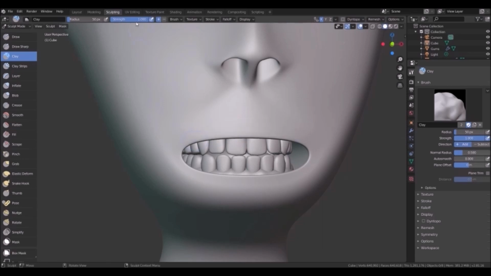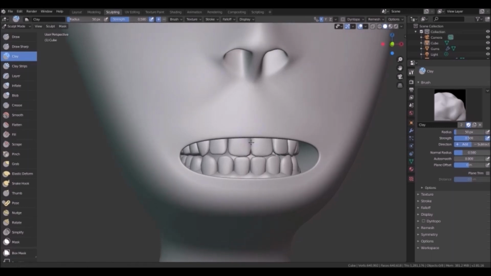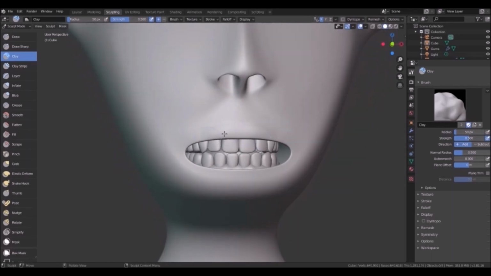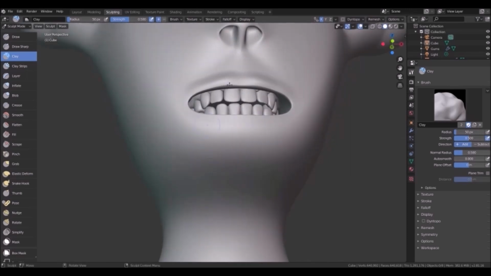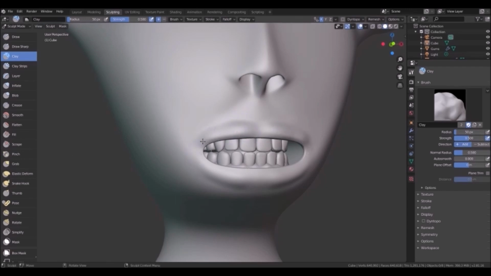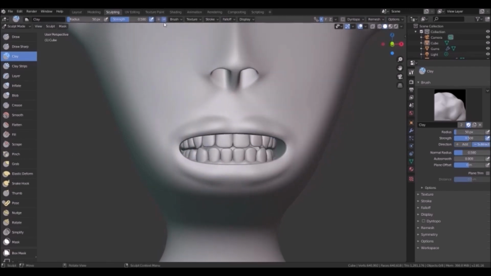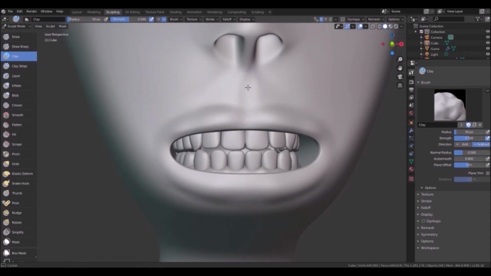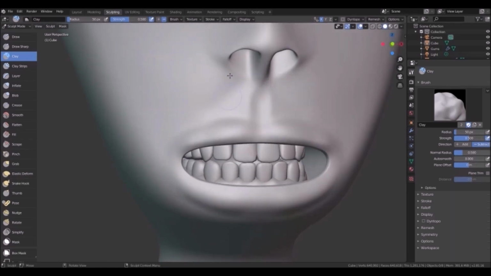I think I put the clay up too much. It's usually fine if I'm sculpting muscles, but not so much with face detail. So give him some actual lips. Add a philtrum down here with these things.